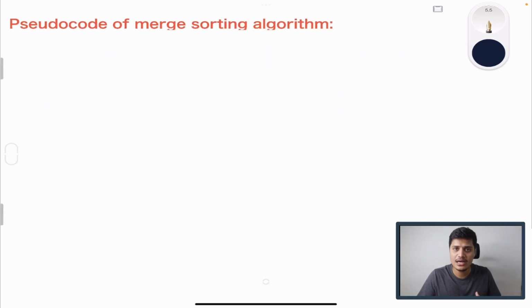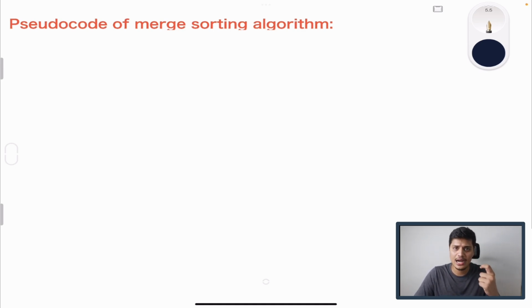Now that we have seen the merge sort algorithm and how it uses the divide and conquer based step-by-step process, we have done a dry run on a simple array. Let's try to write the pseudocode of it, and after that let's implement it. Since it is a divide and conquer based implementation, the recursive way is the best way to implement it.